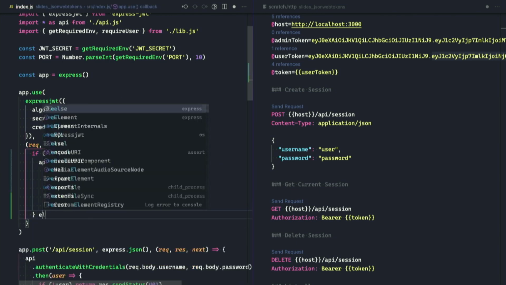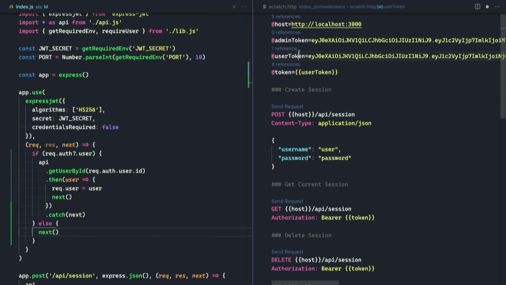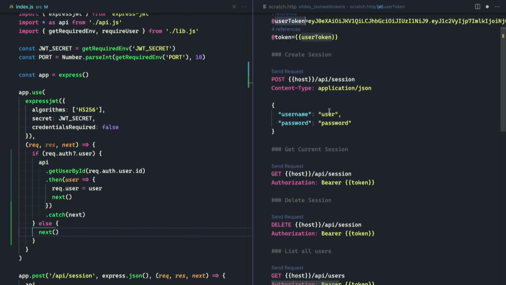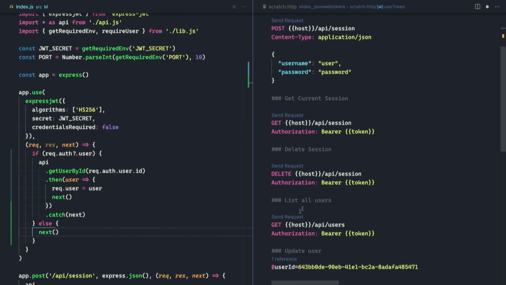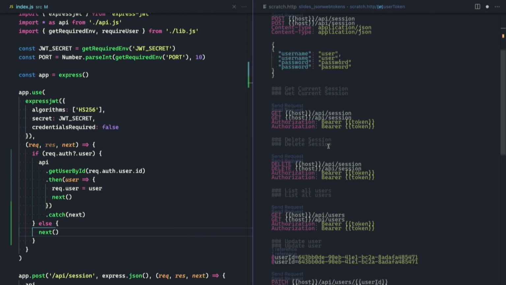So now it should be up to date. So now I do that. All right, so I still had to go to the database, so we didn't get all the benefits there. So now if I send the request, they don't have access to that endpoint anymore.